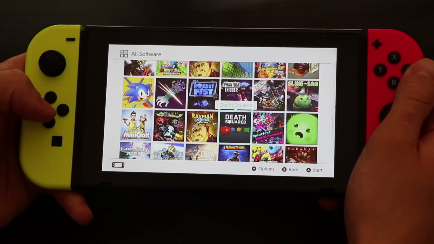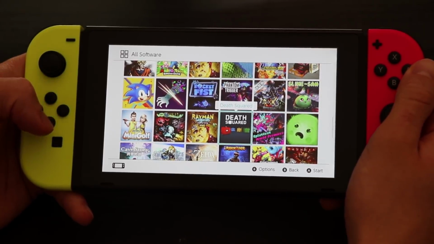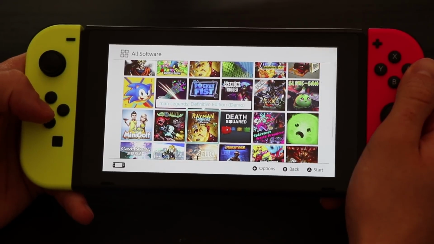Death Squared is a phenomenal co-op game. If you like Portal or anything of that sort, I think you got to get it. The Rayman Legends Definitive Edition demo.